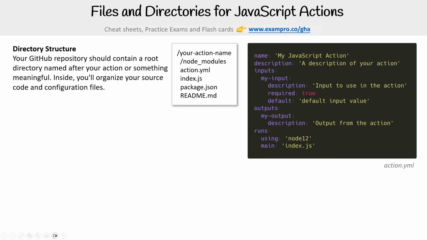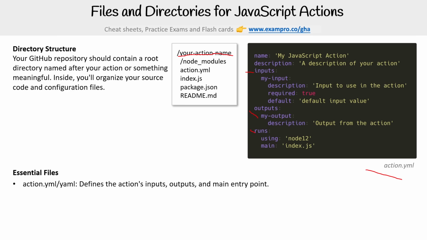Notice here that your repo is named after your action, and that is one of the components of an action name. The other part is obviously the tag, as you've been using these actions. You've probably seen that commonly before. Here on the right-hand side is our action.yaml. Notice it has our inputs and our outputs that are run. We already talked about those previously, so you should have an idea what those are.